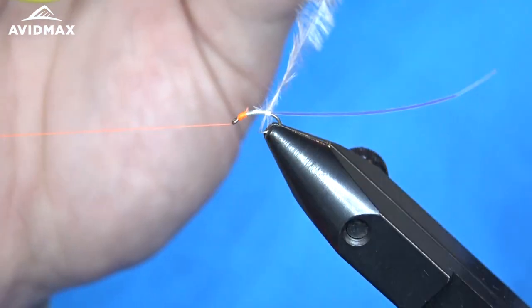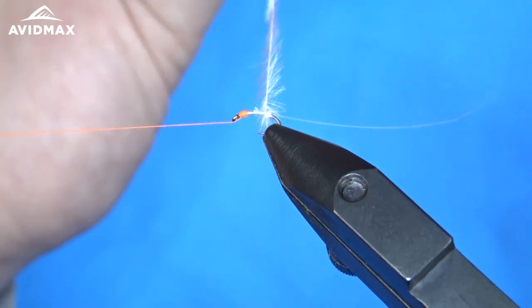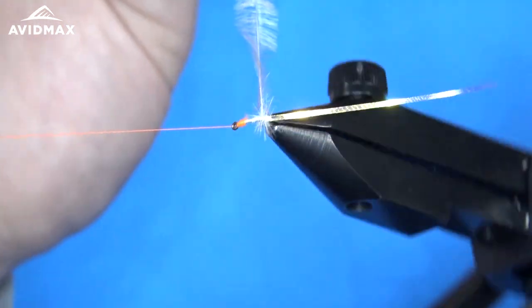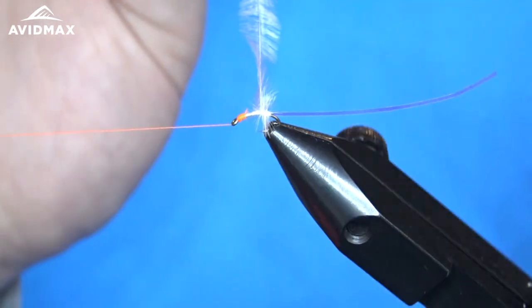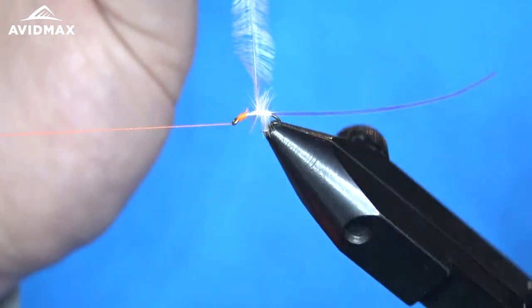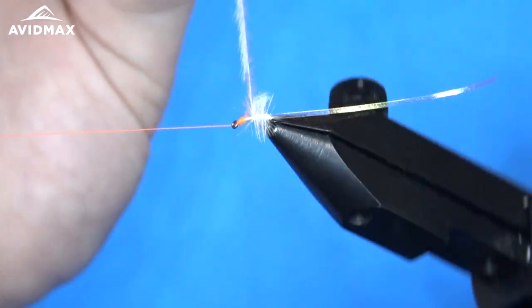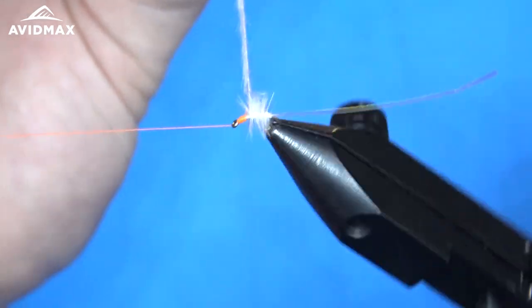This is a great fly all throughout the year. It works especially well in the winter months. I like to fish it. It's great on the tailwater. If you got sow bugs in the water, if you got scuds that are lighter colored, also pass for a mysis shrimp in certain areas as well. Pretty versatile fly.